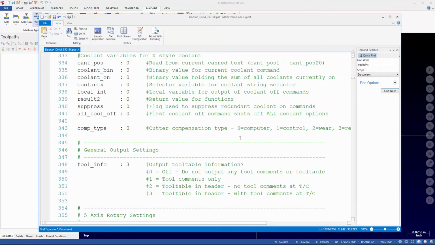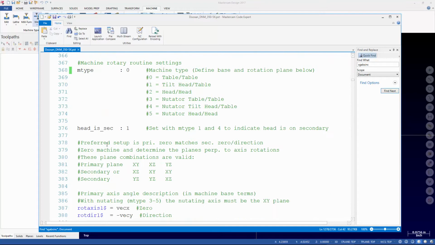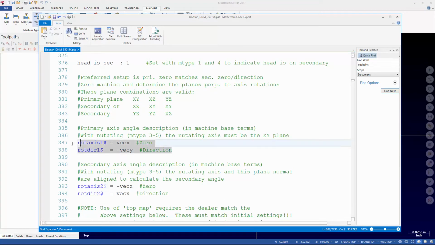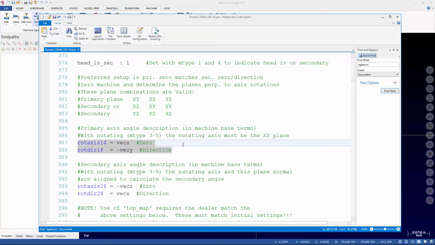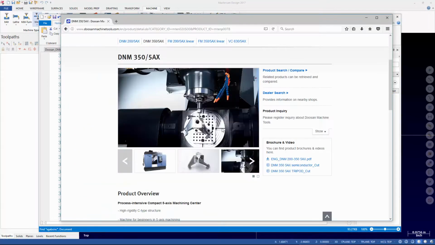Okay, so we go to M-type 0. Let's look at the plane here. We know we've got a Z-axis platter just by looking at the picture. Now, there's 4 different vectors we could choose for our 0 point.